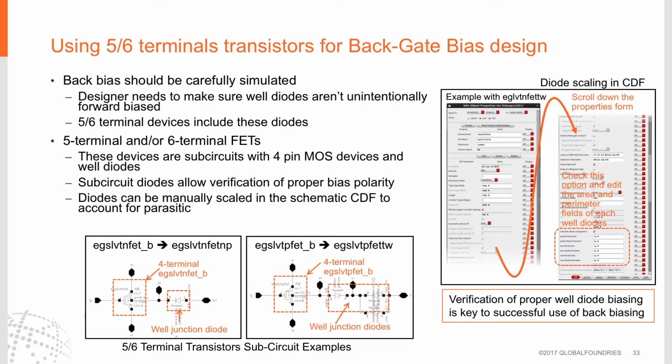When simulating with these devices, you'll notice on the right hand side there's a field in a dotted square. This takes into account the perimeter and area of the underlying diodes. So if several devices share a common well, it's possible to go into this area and modify the associated well area and perimeter to take into account the additional capacitances of this underlying well.